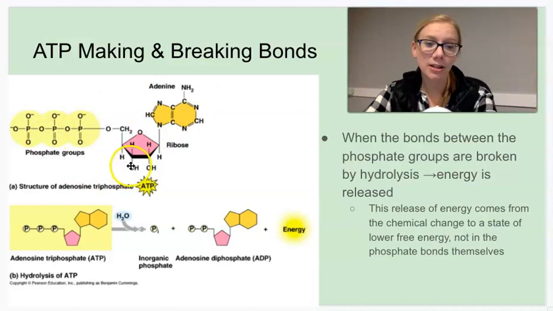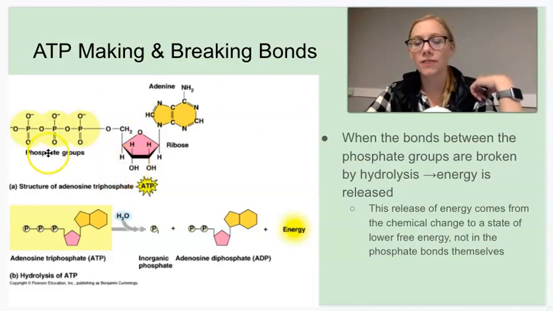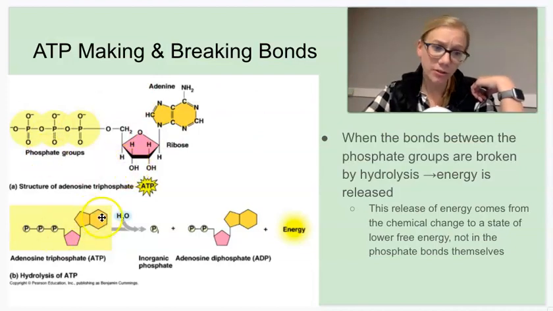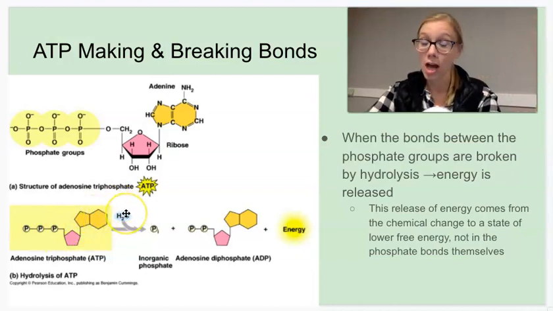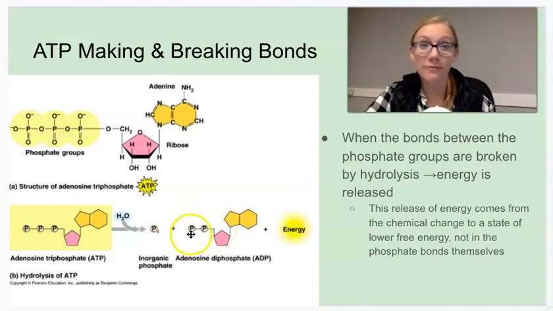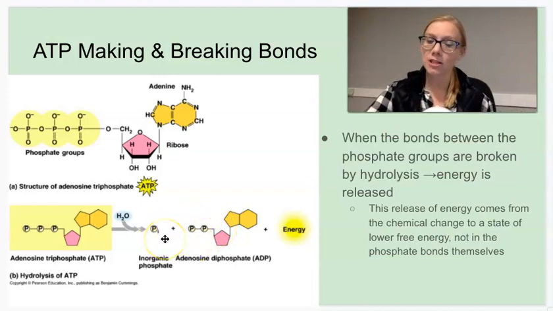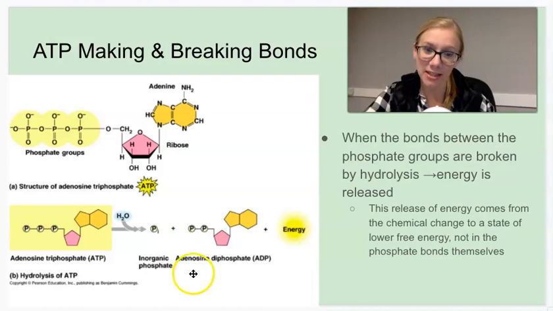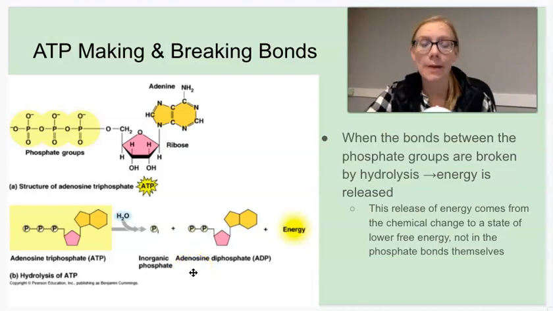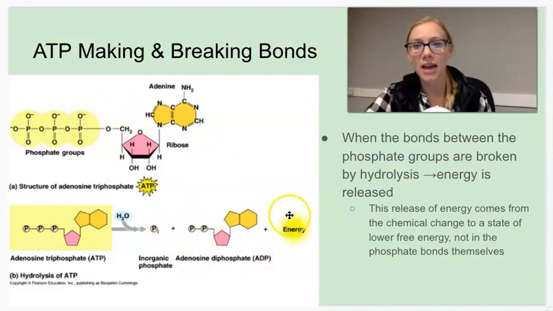Here's our ATP molecule again, and we'll notice these 3 phosphate groups. Down here, you'll notice, say, if we add some water and break off a bond, well, we break off just the phosphate group. In fact, here we just broke off one of them, giving us adenosine diphosphate, or ADP, for that di, meaning that there's 2 of them. Tri means that there's 3 of those phosphate groups. And when we do that, you'll notice it will also give off energy.